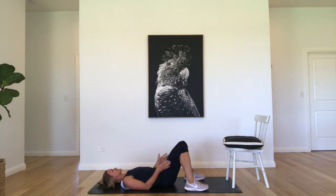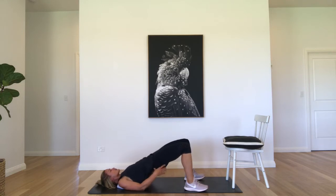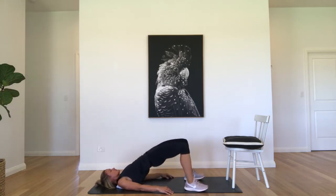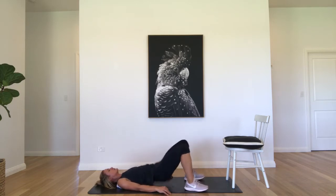Okay, so coming over into a hip raise. So just position your feet so they are about hip width apart and toes are just slightly pointing outwards. So just going to come up and down, nice big squeeze of the glutes. Good job. Core in. Doing well. Keep going, guys. We've got 10 seconds left. So we're nearly there. Come on. Last one. Okay, time.